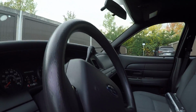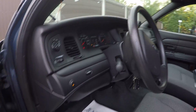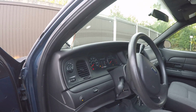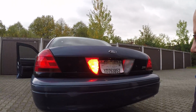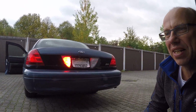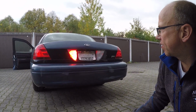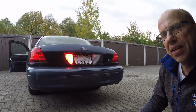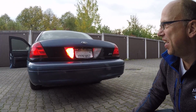Let's put the key in. I will show you the fog light. We need a fog light for these cars, and the company built a fog light in. That's interesting. They use the left backlight, and as Chuck also saw in the first video, thanks Chuck for that, it looks like the bulb is out of order on the left side, but now I know that it's normal. I only need the right lamp as a backlight, and the company which rebuilt the car for the street approval used the left light as a fog light.